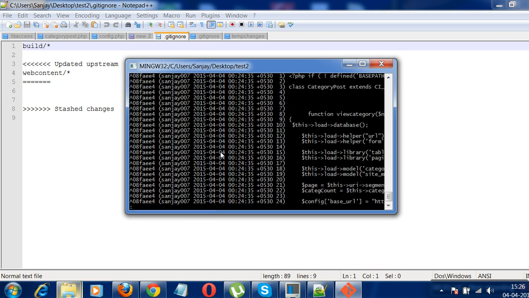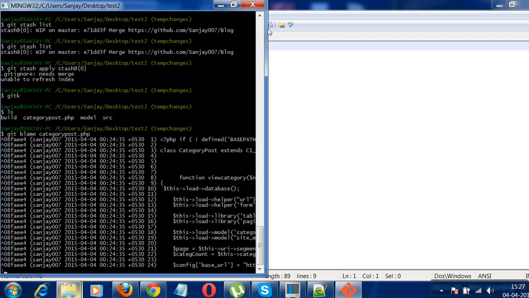See, choose the category, author Sanjay 007, date, whatever was changed is shown over here. So this is how git blame works.